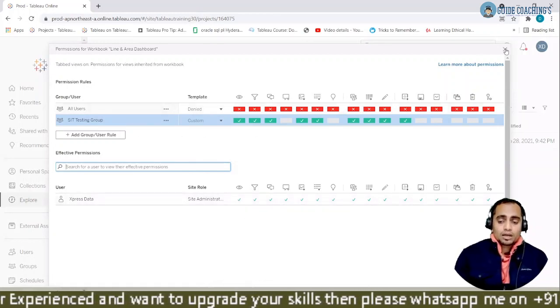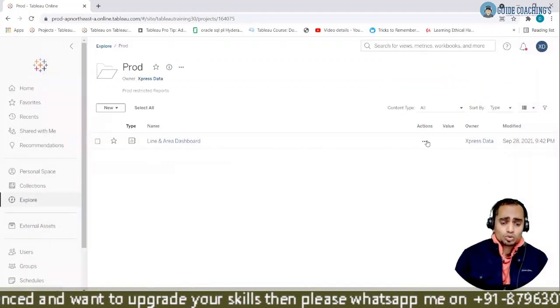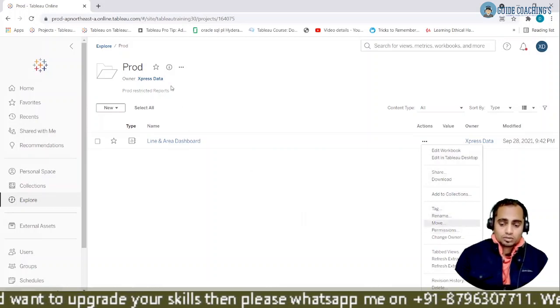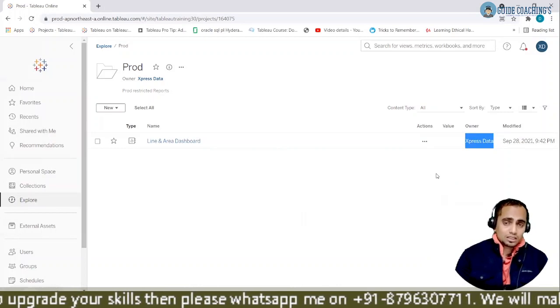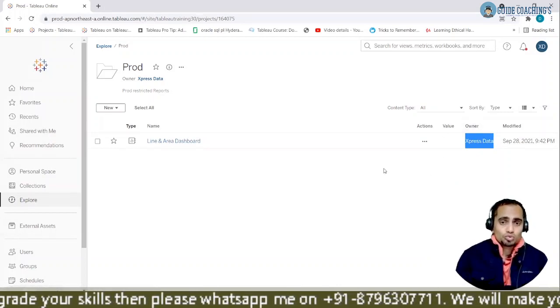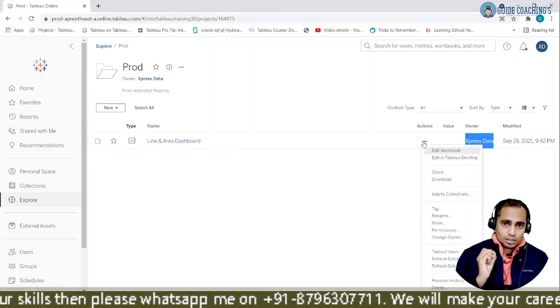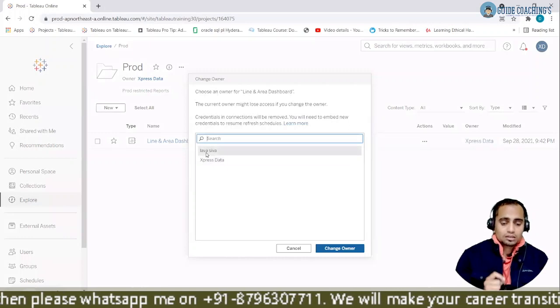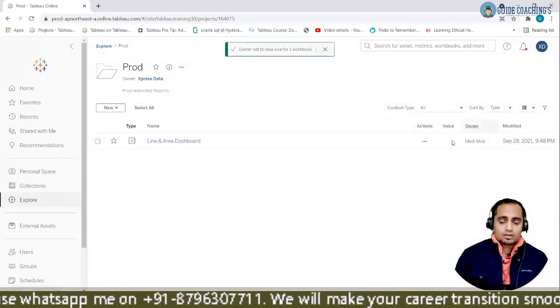Okay, now if we want to change the owner, we can change the owner as well. So we'll click on the change owner option, and here Express Data is the owner. Now if I want to change it to some other user, I will just go to actions, then I will select change owner, and then I'll select Lava Siva, and then I will click on the change owner option, and the owner is changed.